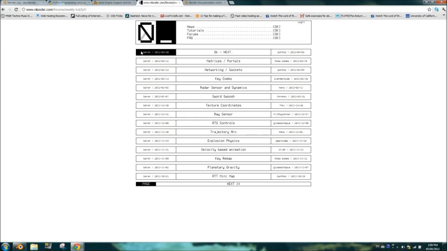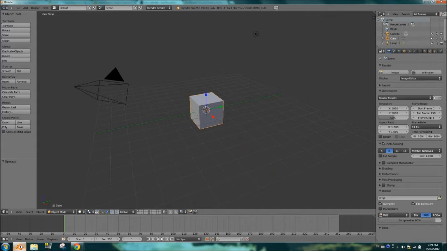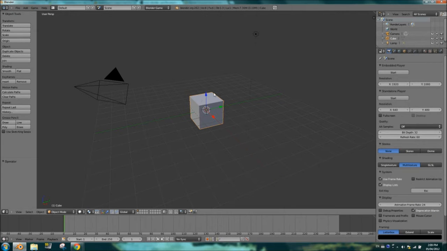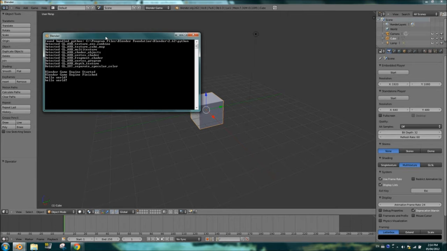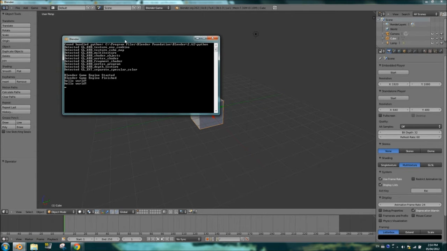Now, with regards to actual programming, there are two things that I would consider to be a Blender scripter's best friend. The first thing is in Blender. Now let me just make sure I'm in Game Engine. It is the command console. Now if you're on Windows, you would just be able to click toggle system console and you will see here this window, this black window. Now it used to start off by default in 2.49 and previous versions. I guess they changed that in this one to make it a bit more presentable.